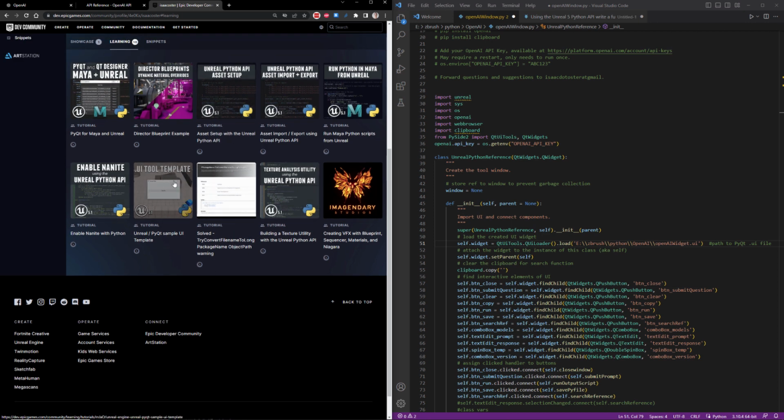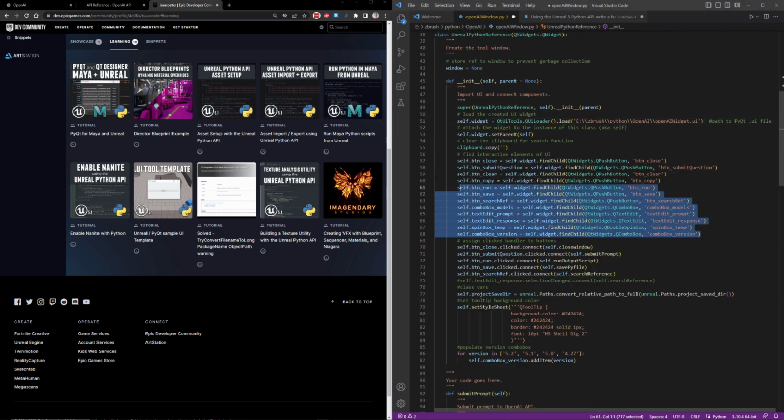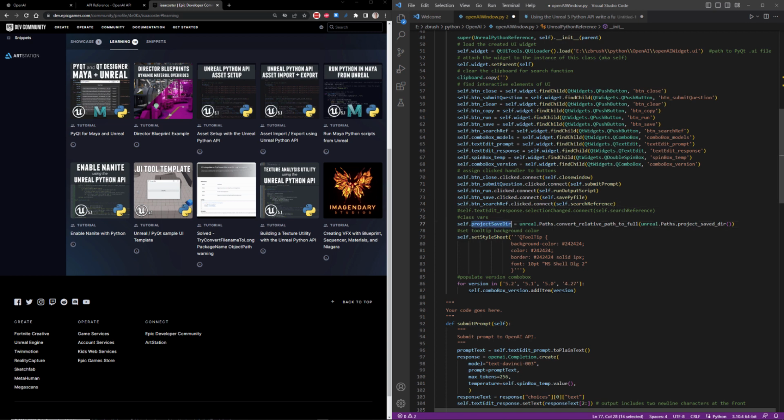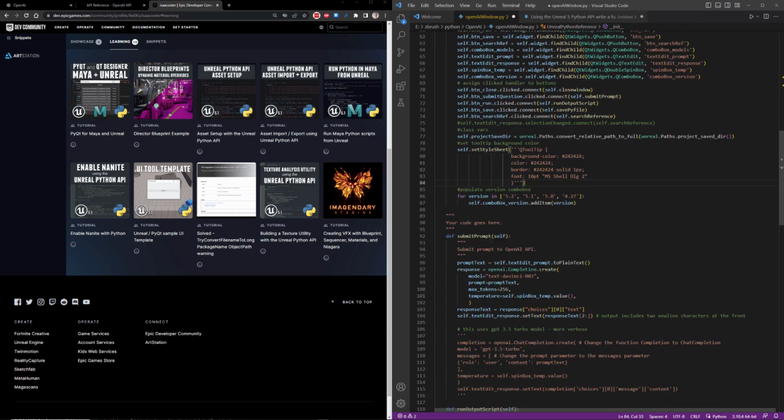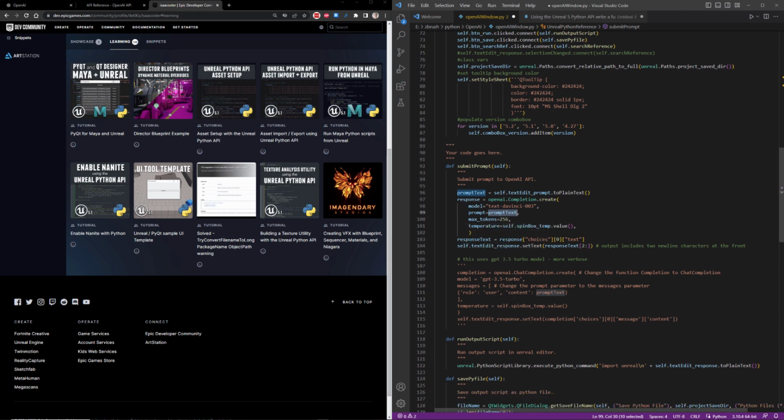Here's the UI tool template, which is where most of this code comes from. Just running through it very quickly, this is going to be identifying elements of the UI. We're going to set up a project save directory variable, which I use a little later on. Then a style sheet to control some of the behavior of how it looks. And then this is where the code is going to go. So this is as simple as the prompt needs to be. Basically, we're going to get the prompt text from the upper field of the UI, and then it's going to grab the response. We're going to use a little bit of dictionary stuff here to grab what the value of the response is. And then we're going to throw it in the lower text field.